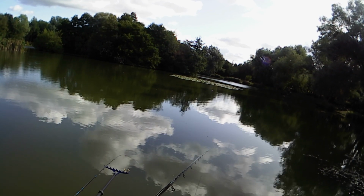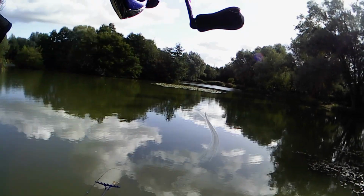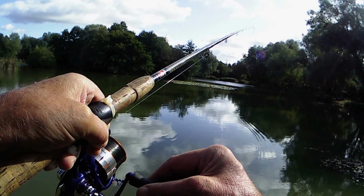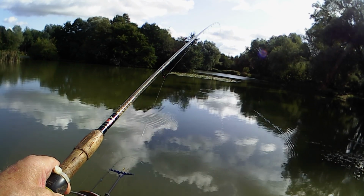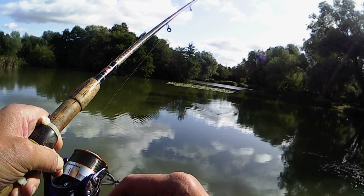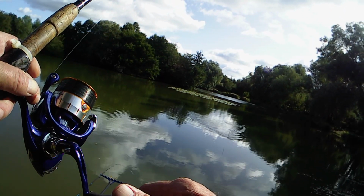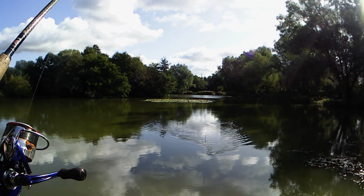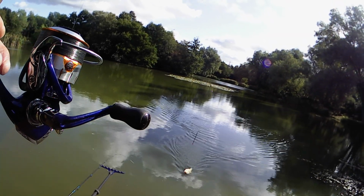There on the float. That's better, we got him. I think, yeah, that's another bream. See the way they come, because it's so shallow here, the way they come straight to the surface. And it is literally like reeling in a wet sack. But when you think we're probably in only 20 inches of water, a fish with the shape of a bream hasn't got a lot of choice, really.